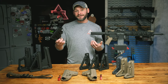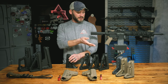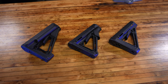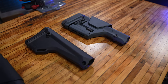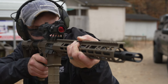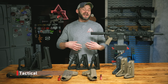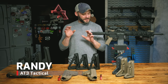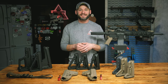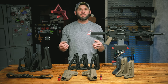If your AR-15 or AR-10 came with something like one of these and you'd rather upgrade it to something like one of these instead, there's a whole lot to choose from across the entire AR-15 AR-10 Magpul stock lineup. I'm Randy from AT3Tactical.com. These are the dozen or so Magpul stocks that we're talking about today, all of which Magpul designed for your AR-15 and AR-10 type platforms.